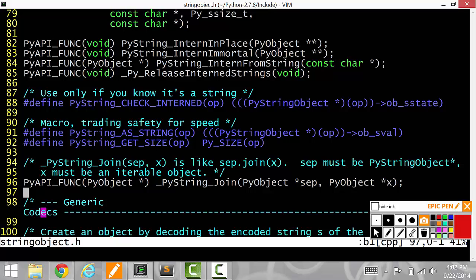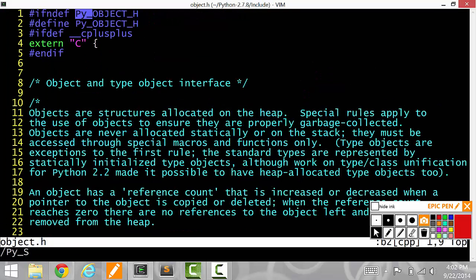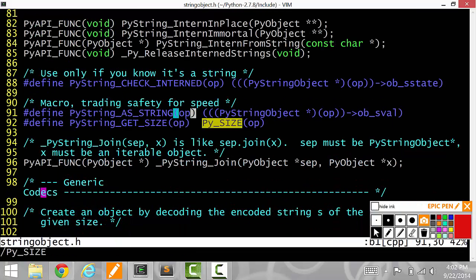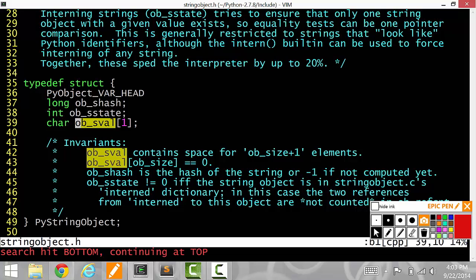The other macro here that's useful is PyString_GET_SIZE, which we can imagine what it does. It gets how big the string is. It just calls Py_SIZE, which is the macro in the generic object.h. It just grabs the ob_size from the PyVarObject. So Py_SIZE just grabs how big it is from the variable size object. PyString_AS_STRING actually just grabs the sval out, the C string. This is a useful macro if you want to get the real C string inside so you can use C functions to operate on it. So remember, ob_sval is that thingy at the end.